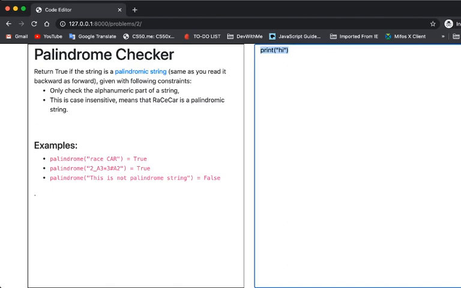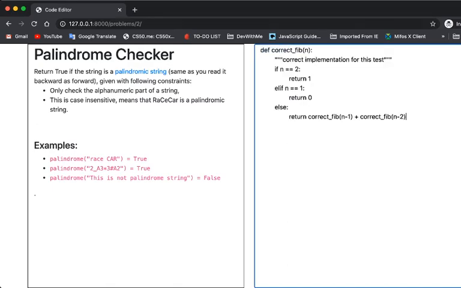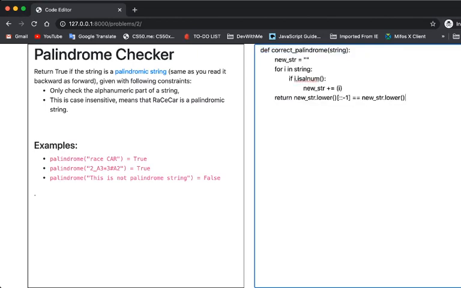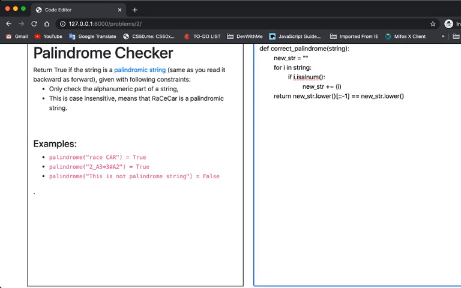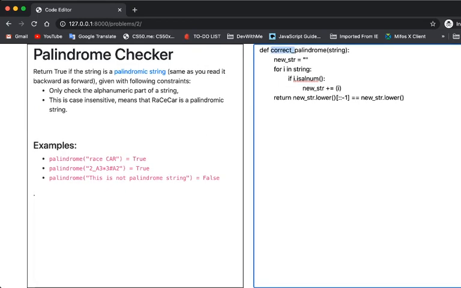So I'm going to put correct, whoops, that's correct fib, correct palindrome. And then if I put it here, you can see it's really minimalistic. It doesn't even have syntax highlighting and not even line numbers, but it does support tab. I mean, that's good.